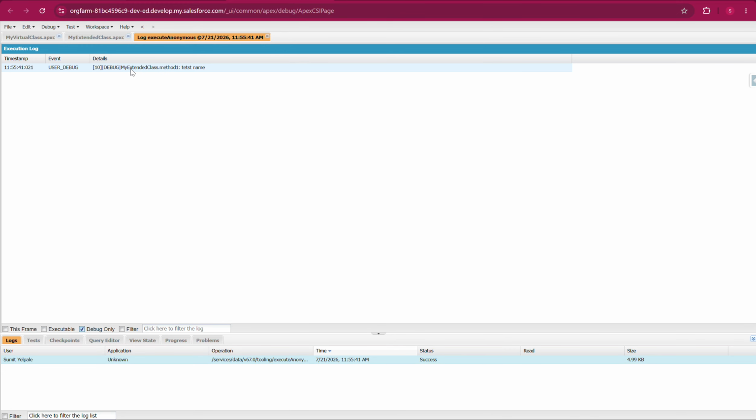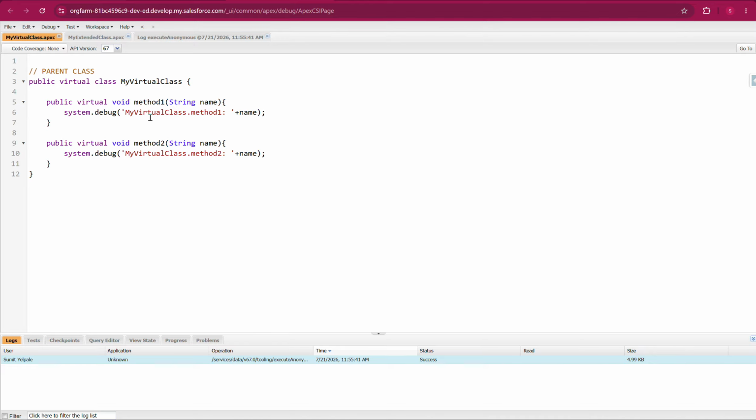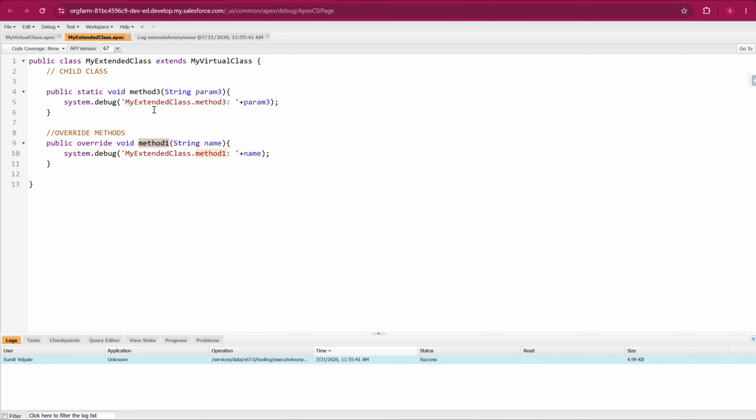As we can see, it is my extended class dot method 1 and the name of the parameter passed. So this debug statement is from extended class. As you can notice, the method 1 in the parent class has my virtual class, but that is not the case in the debug statement. It is my extended class, so we can confirm that the code is executed for that method from the child class itself.